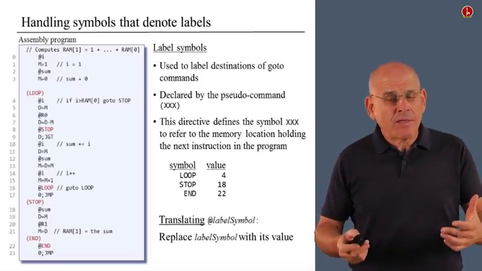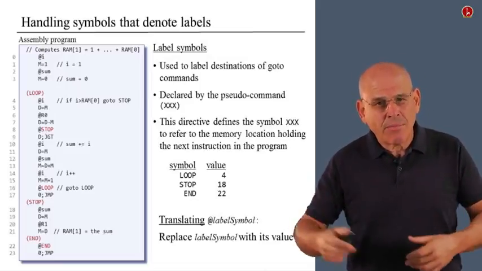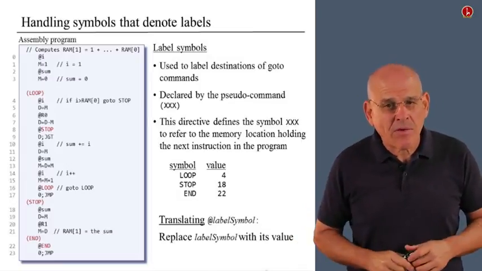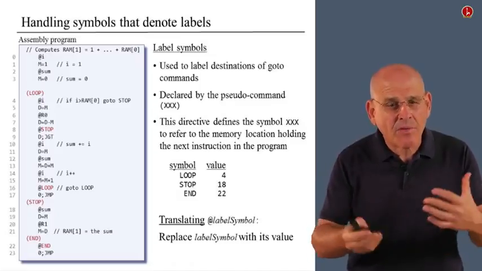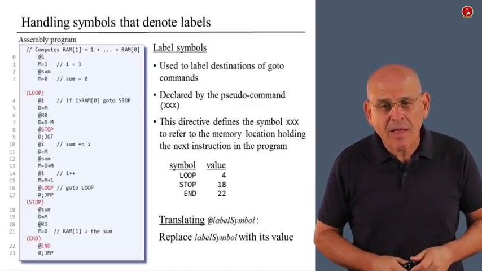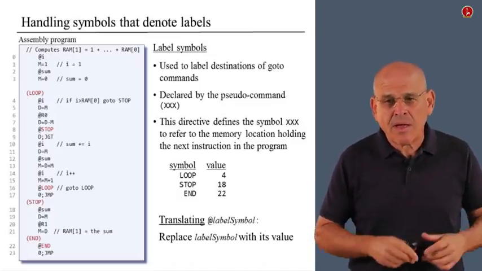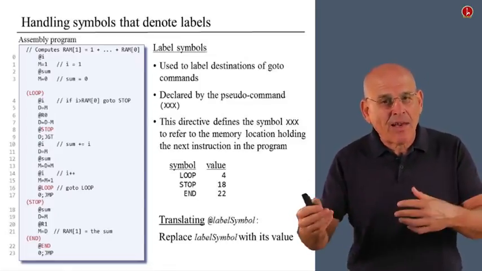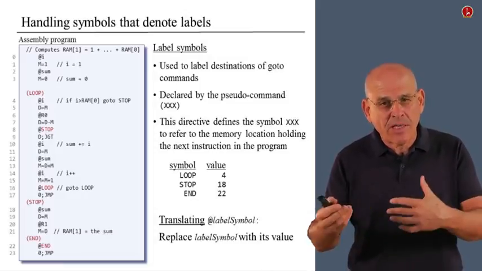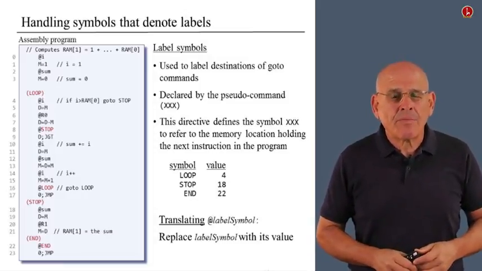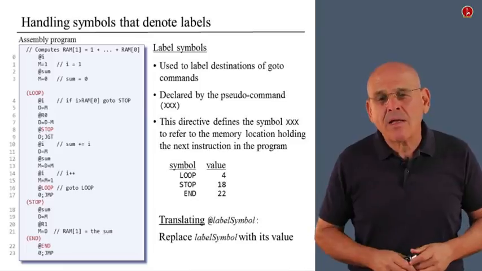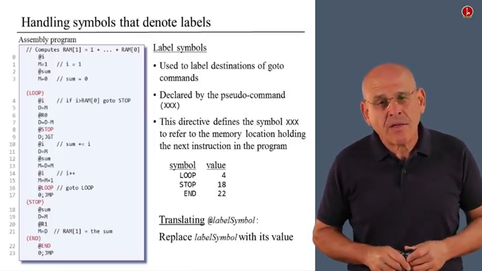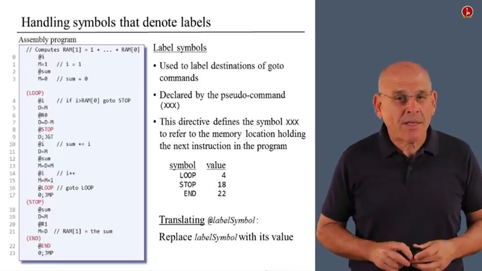So how do you deal with an @label symbol instruction? Well, all you have to do is look up the value of this symbol, which you figured out before, as I just explained, and replace the symbol with it. What remains is an @value instruction where value is a decimal number, and we know how to deal with this because we discussed it in the previous unit. So that's how you deal with symbols that represent labels.